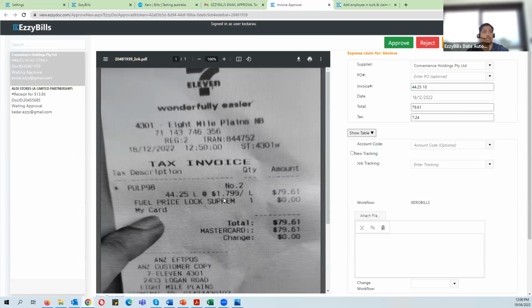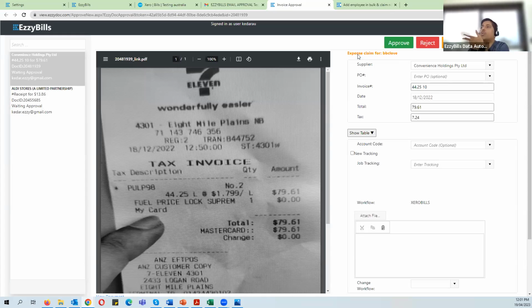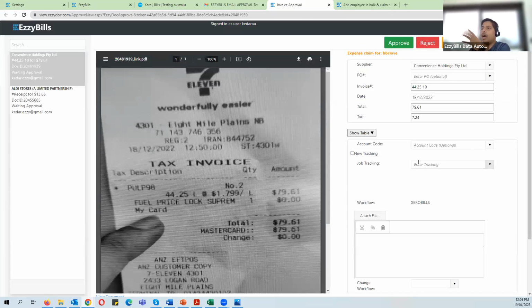This is your approval dashboard screen. And this is one comprehensive screen where you get all the details that you need to approve the invoice. All the approvals which have been sent to the approver, he will see on the left side, there will be a list. As soon as he selects one, he will see the PDF in the center and then the details on the right. So now it's quite easy for me to see this is an expense claim for one of my employees. Has he mentioned anything? Comments will always be at the bottom here. I can also see if he has mentioned any comments.